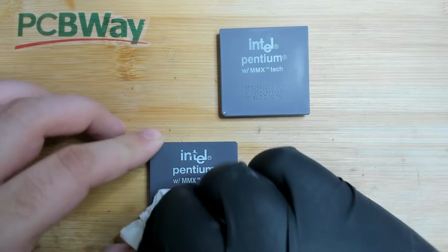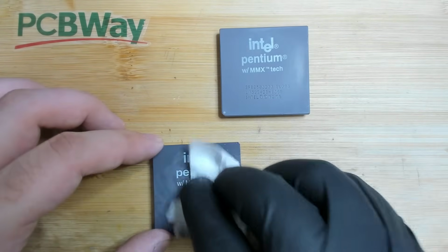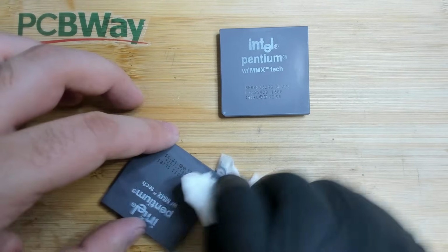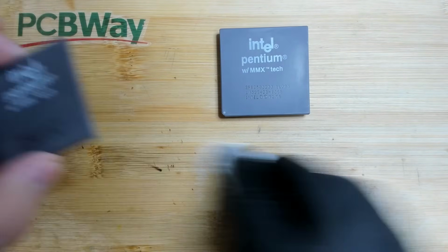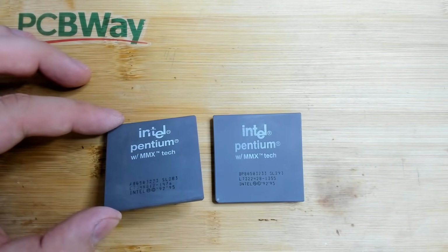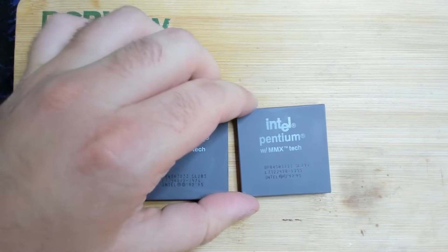Let me know in the comments if you want me to scratch off the coating. Actually, let me create a poll in the community section where you can pick if you want me to scratch off the coating and see what is the original marking of those CPUs, or do you want me to keep them as is? And then we will see what we will do afterwards. Yeah, so this is up to you now. Let me know in the comments, and yeah, this is all I have for you today.